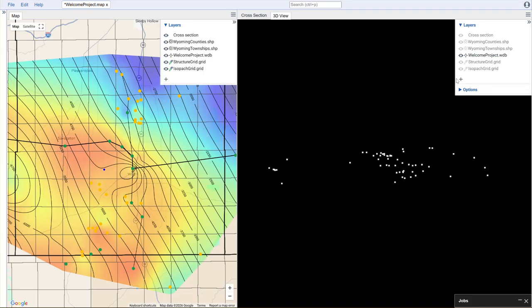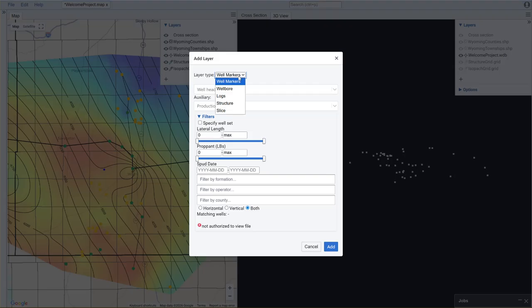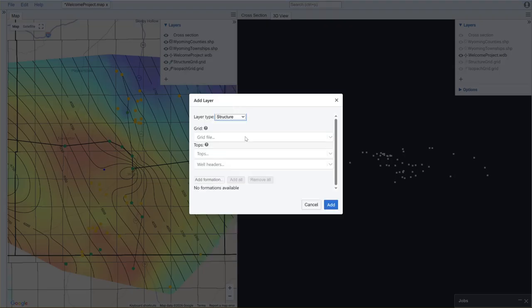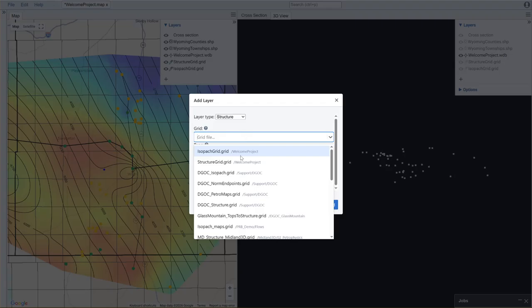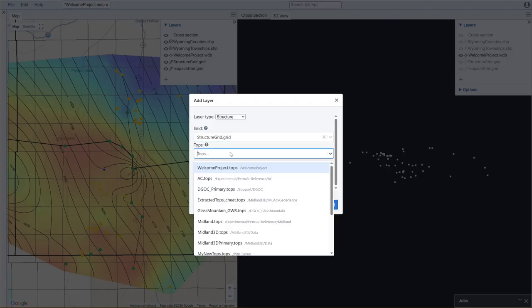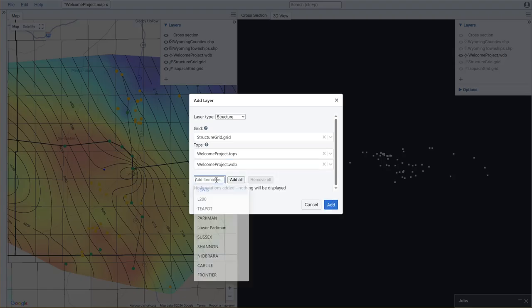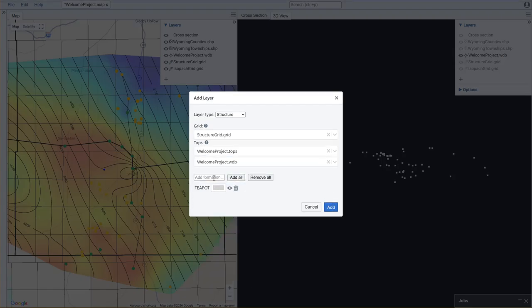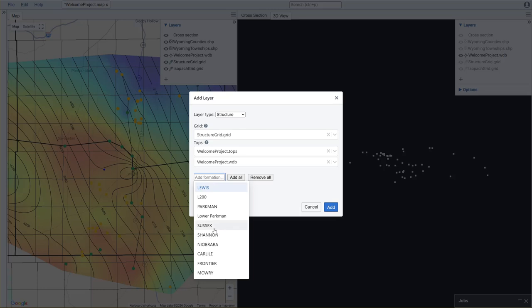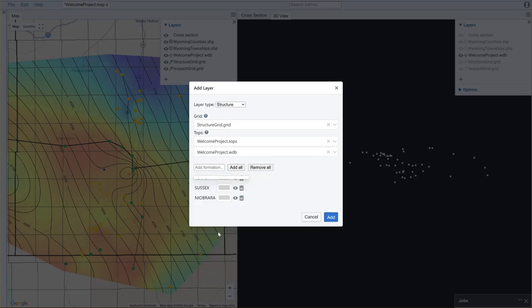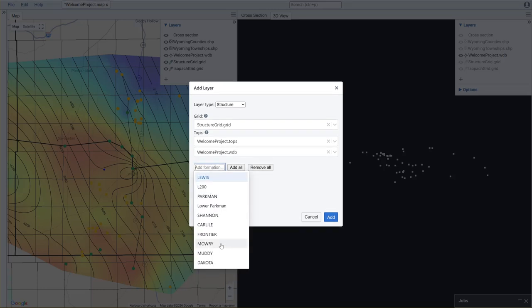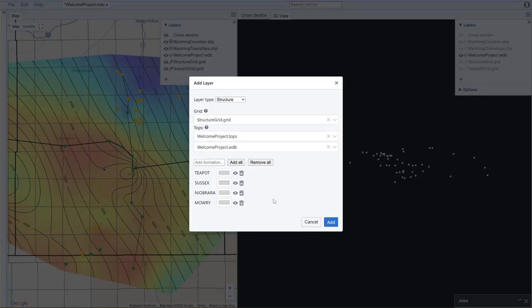But now I want to add those structure grids. So what I'm going to do, I'm going to click on the plus icon. I'm going to add a new structure layer here, and I'm going to choose our structure grid. And then I'm going to choose my tops and my headers, and then I'm going to choose a handful of surfaces to display, such as my Teapot, Sussex, Niobrara, and let's say Maori formations.